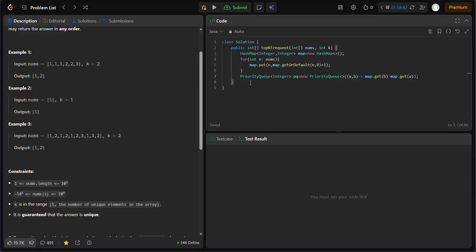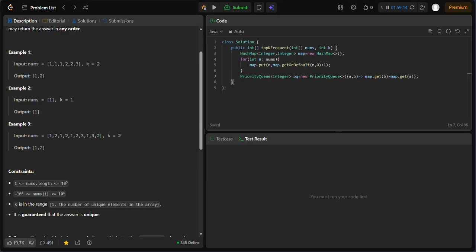So the line that we wrote just now is a custom comparator. When you do a, b, map.get(b) minus map.get(a), this compares based on the frequency, not the actual number. So based on the frequency it compares and adds to the priority queue, so we'll know which one is the top root of the max heap.